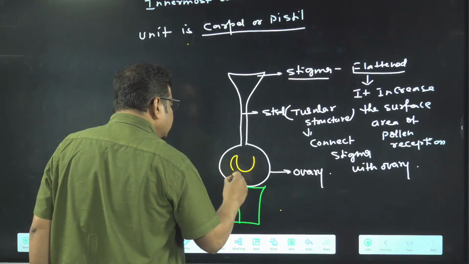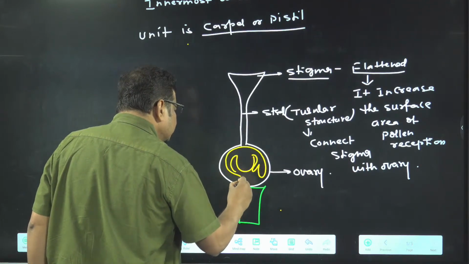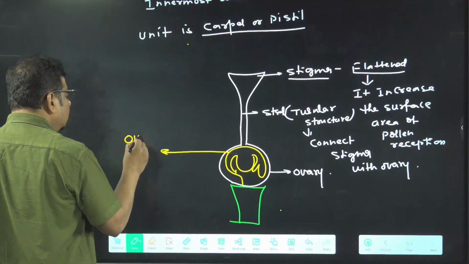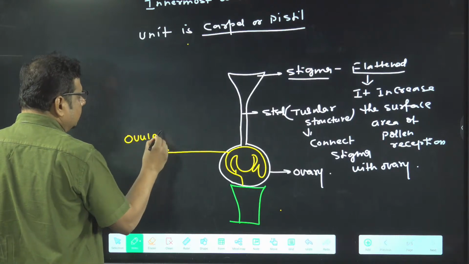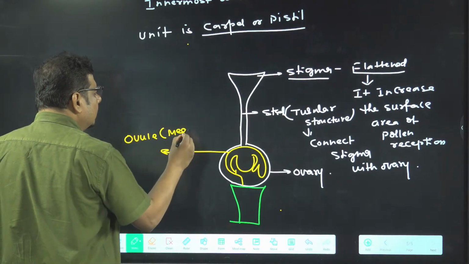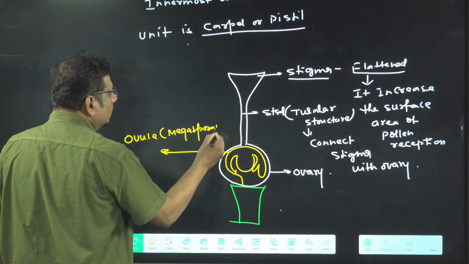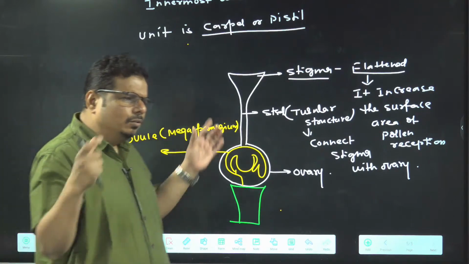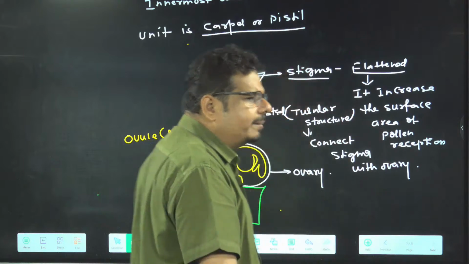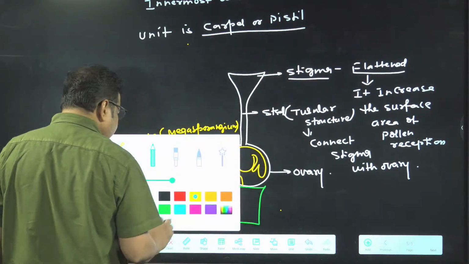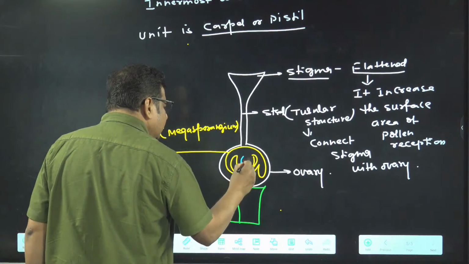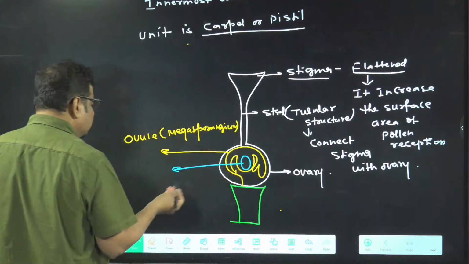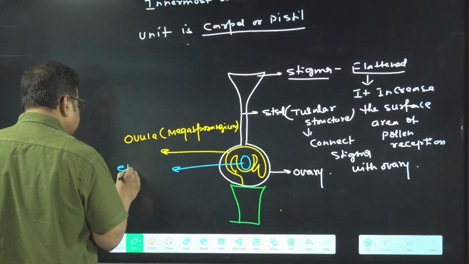Okay. Now inside the ovary, who is present? Ovules are present. This is the ovule. This yellow colored structure is called the ovule. And this ovule is also called the megasporangium. It is written in the second year NCERT. I wrote it with emphasis because this has come many times in the NEET exam. And inside the ovule, who is there? I am telling a basic idea. In second year you will discuss the topic in detail in reproduction in flowering plants. It is the embryo sac.